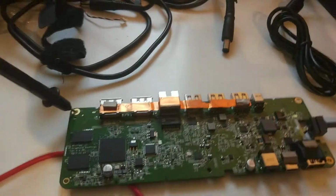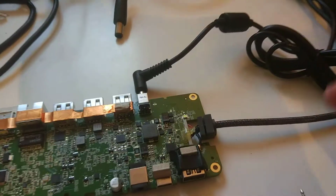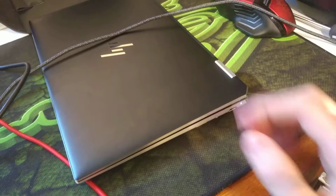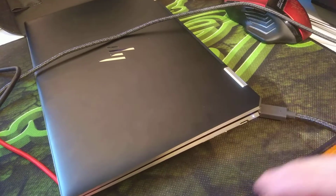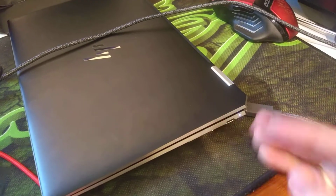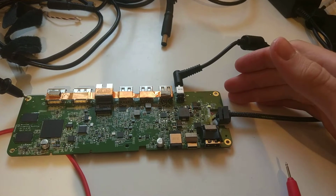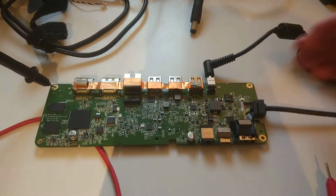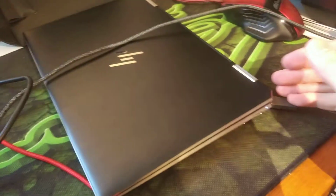And when you try with the cheap charger that I bought on Amazon, the light comes on to say that the laptop is charging. The light is white because the battery is already full, so orange would mean the battery is charging, but hey, it is working. I don't know why on my dock the LED stops working, but maybe on yours it will stay lit up. So I know that right now it is working.